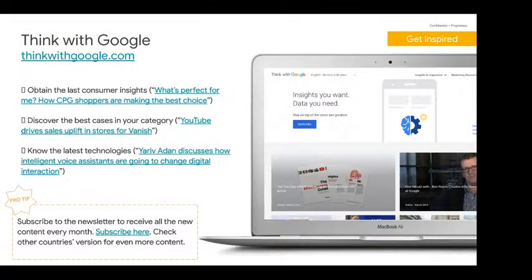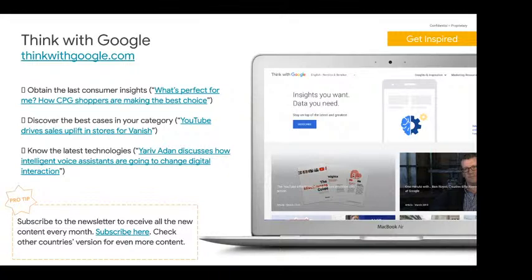The first one is basically a hub of inspiration. It's called thinkwithgoogle.com. It's basically a repository of all the tools, case studies, market insights, industry knowledge, and so on in one place. You have a choice of choosing regional studies as well. For example, if you're interested only in what's happening in the CE region, that's the most granular that leads to our region as well. You can choose that, or you can look at global studies as well.